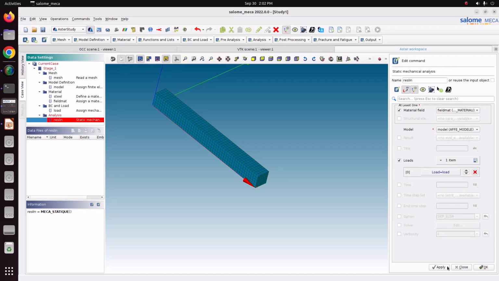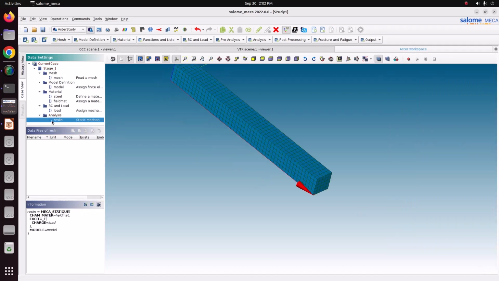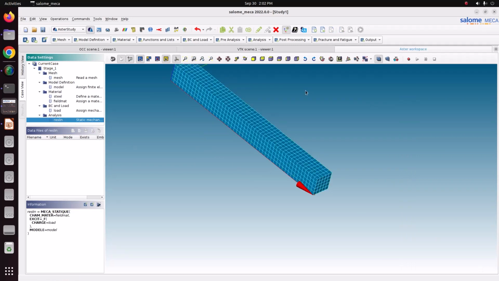Keep the remaining things the same, just apply it, say OK. Now we have defined the solver. The solver will calculate the displacement, the primary value only. From that we need to derive stress, strain, everything.